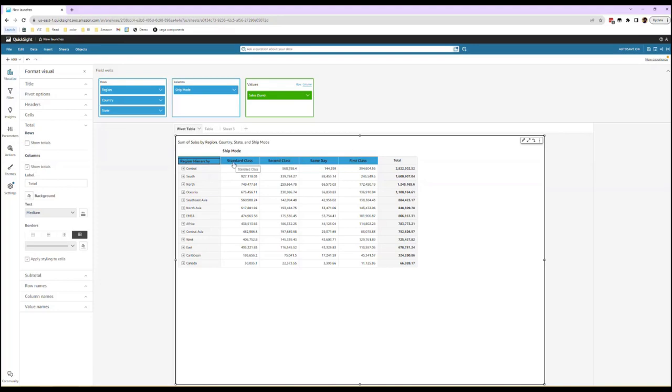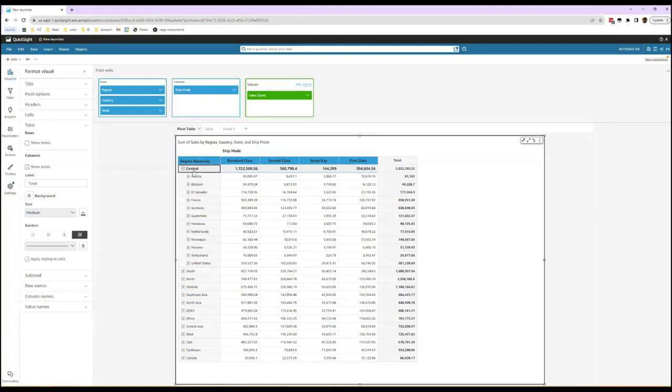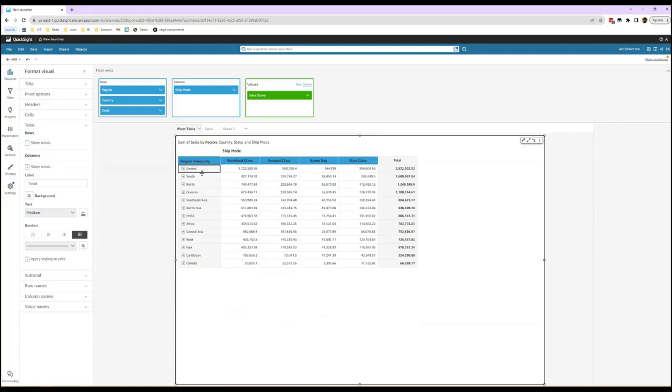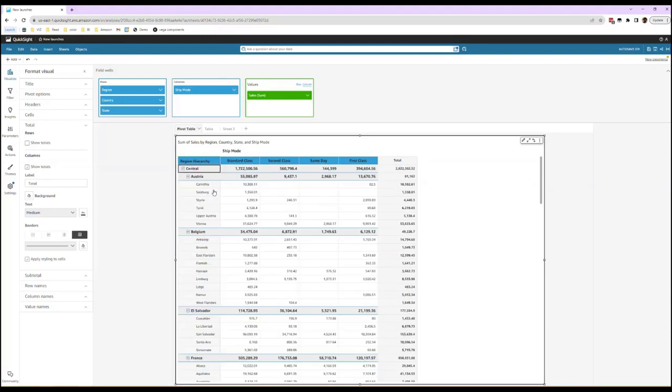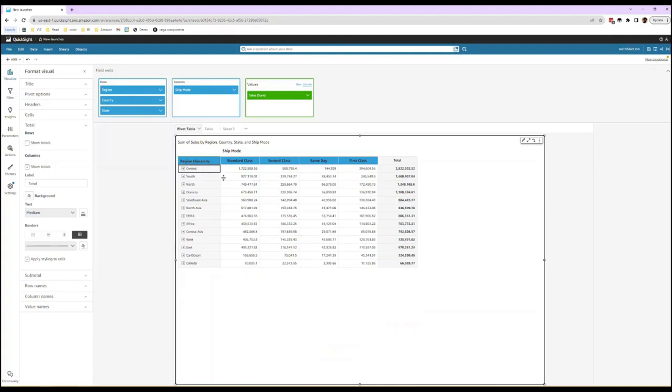You also have similar capabilities of navigation from the node as well, where you can go to an individual node and say expand this particular node. Or, for example, you can say expand all the fields below that particular node. So Central, if I say expand all below, it'll go all the way down to the state value. So that is also there.